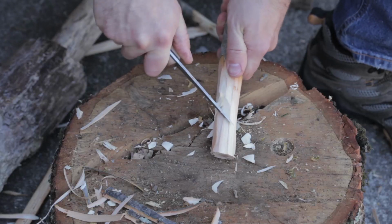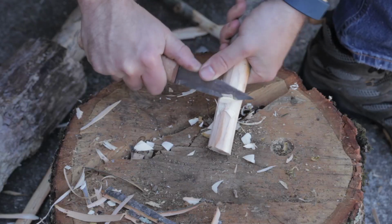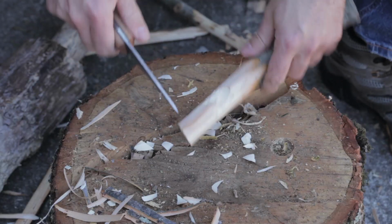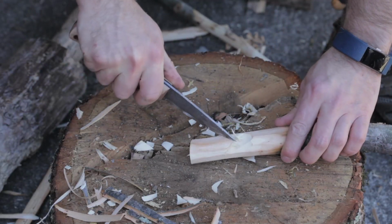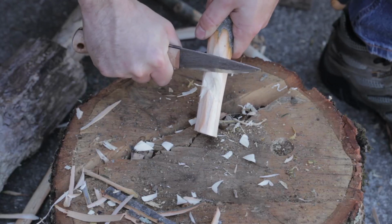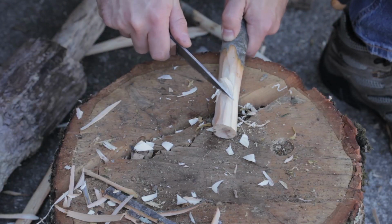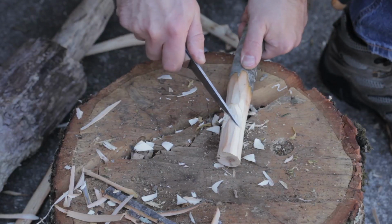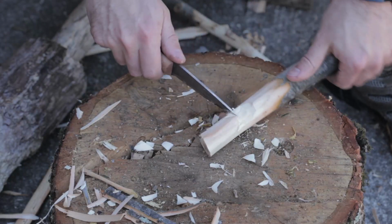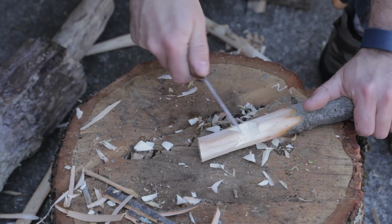Yeah, you can really get into places with this tip, which is awesome for carving. This design is very close to kind of like a Sloyd knife, which is the whole reason I wanted it. I thought I'd be better at carving things like tongs and spoons, things like that. I suck at spoons. I've done one pair of good tongs, and those are now gone.